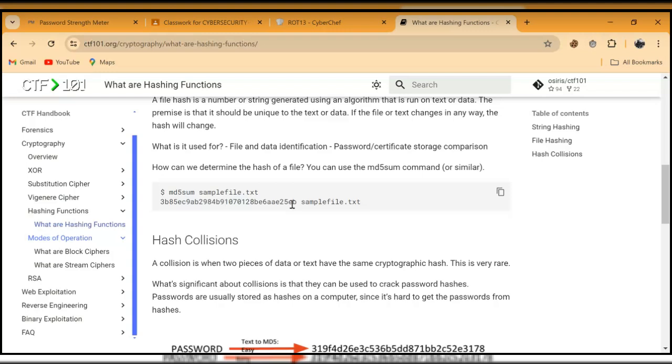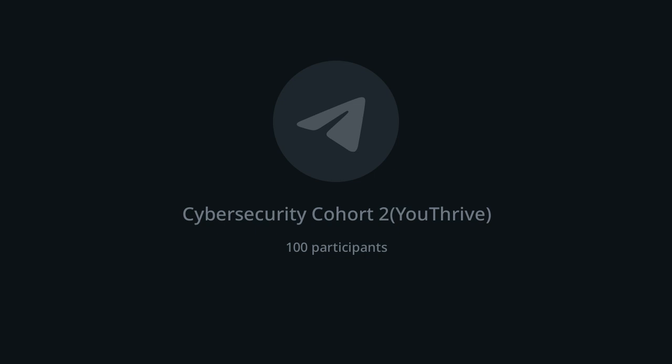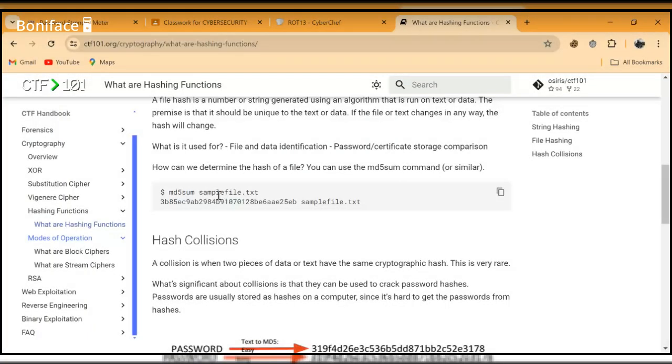The moment you give that PC to somebody, the person accesses this file and deletes something inside it. When the person returns your PC, you can actually check. All you need to do is run the MD5 value of that particular file. If it gives you the same value, fine, it has not been tampered with. The integrity is still there. If it gives you a different value, it has been tampered with, so you need to find out what the person did while you were away.